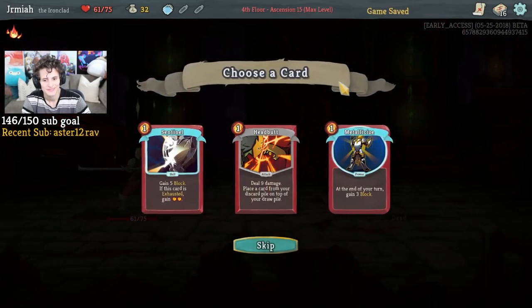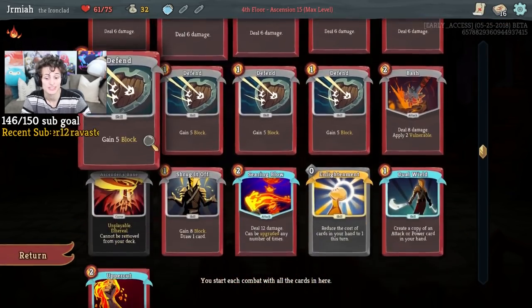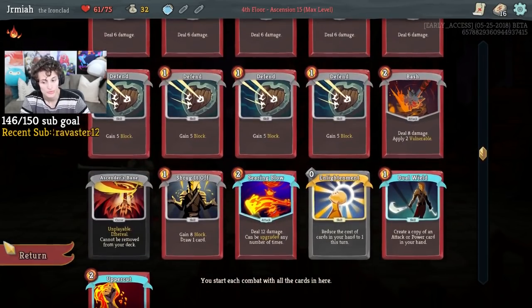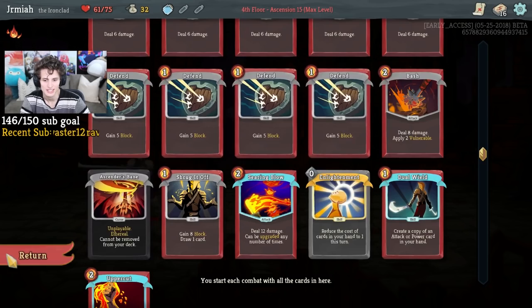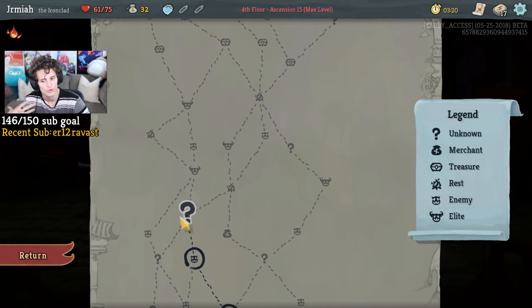Let's see. Headbutt works well with Searing Blow because you can get it right back. Metallicize helps with consistent defense. So do we build all 100% on the Searing Blow, or do we get some consistent defense as well? I think we take the Metallicize. Because if we're using Dual Wield, that's like using Headbutt. Because Dual Wield's giving me more Searing Blows.